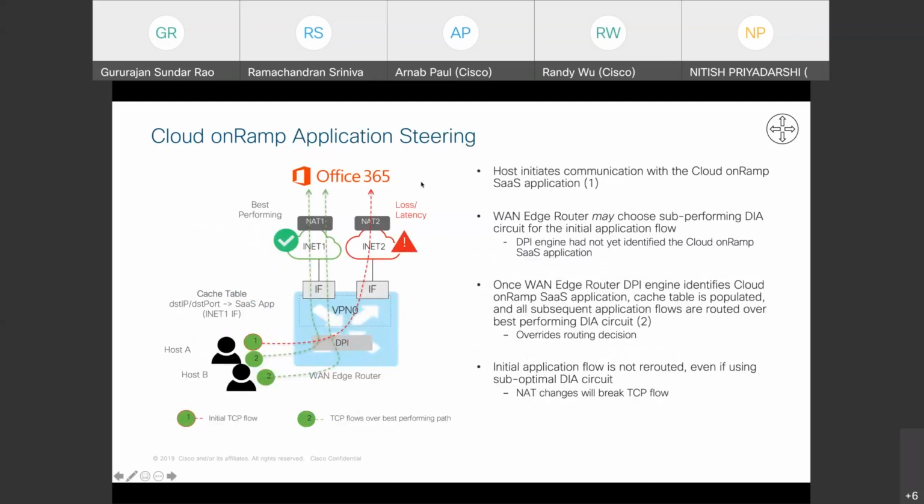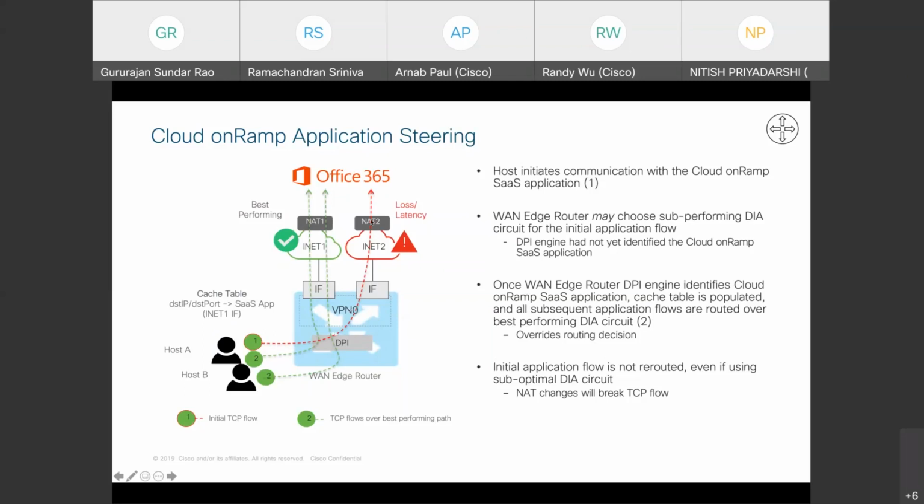Okay, and how does the application steering happen after the DNS resolution, right? Say, for example, the first flow is initiated from the user on the LAN. There won't be any cache or anything on the vManage devices until a cache entry is created for that application. For the first flow, the traffic might prefer any path.